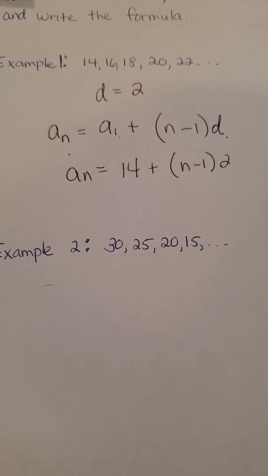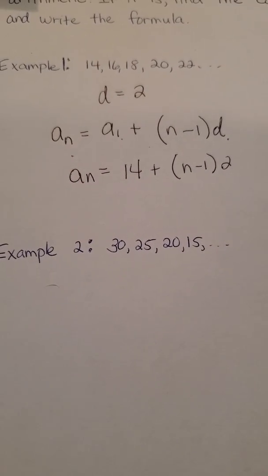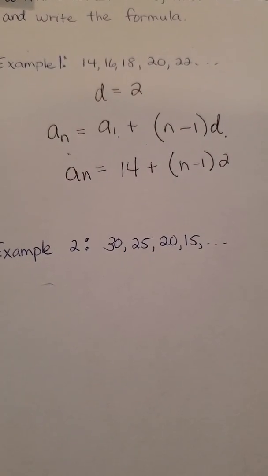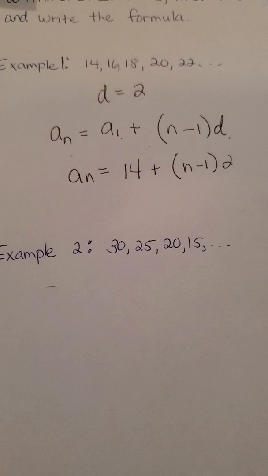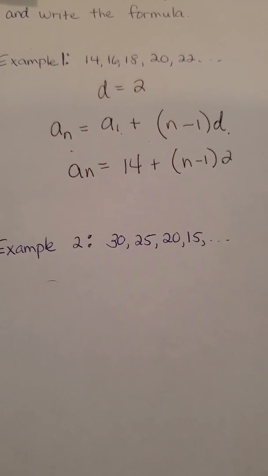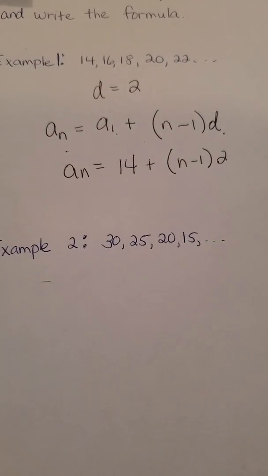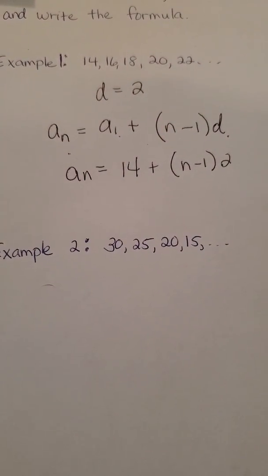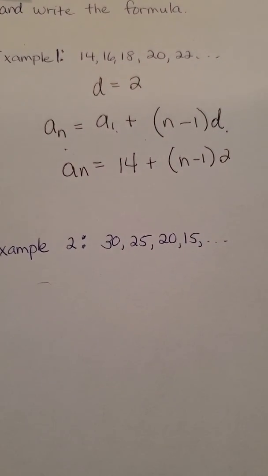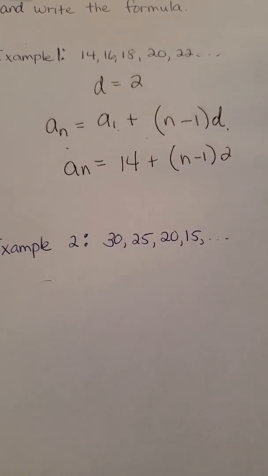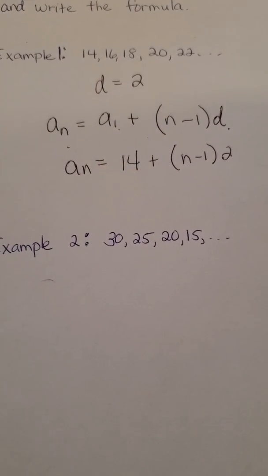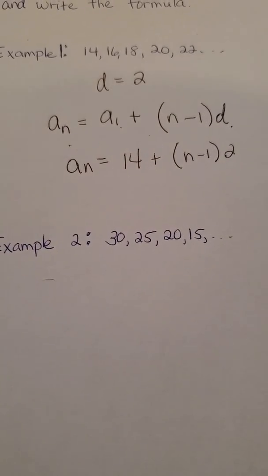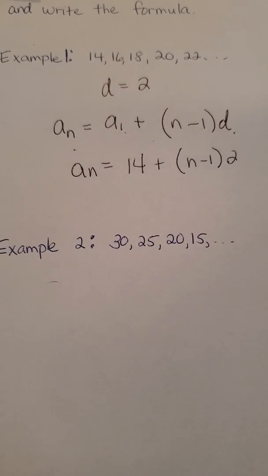We'll eventually find whatever term we want, because we can go way higher than 5, 6, 7. We can go 25, 30, 100, whatever it is, but I don't think you want to be adding 2 however many times to get to the 100th term. So this is going to be a more efficient way. And right now, like I said, we're just going to do the generic form.